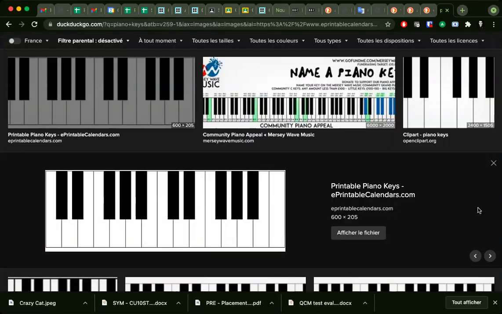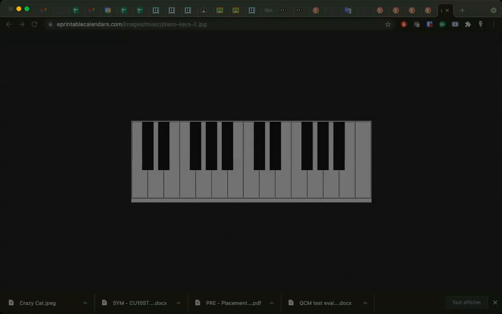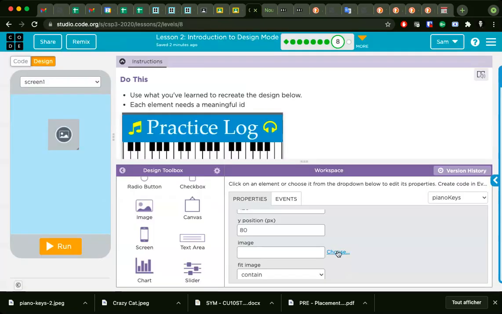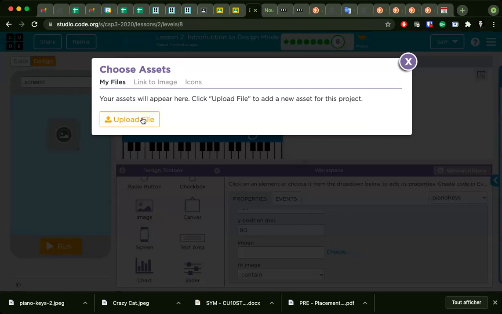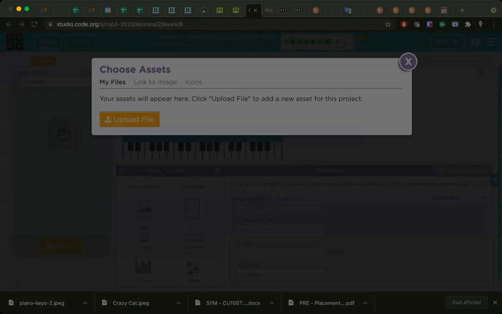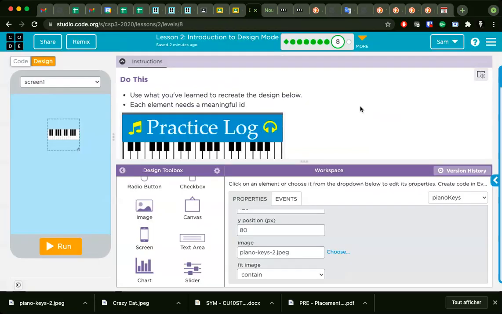Okay, well, I couldn't find the icon for piano keys, but, you know, I just did a Google image search and I got it here. I'm going to save it in my downloads. Okay, there it is. Go back, import it. It's not there. Oh, there it is. Good, cool. Yeah, choose it. Why not?